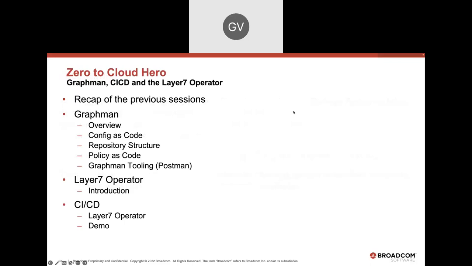So this is session 4 of 0 to Cloud Hero. If I had to summarize the first 3 sessions as a recap, it would be looking at deploying the container gateway, in the first session, into Kubernetes and Docker, and then to Kubernetes for sessions 2 and 3 using the gateway Helm chart. So the focus has been around getting the gateway up and running, and for the last session, we went into some more advanced use cases for deploying the gateway using the gateway Helm chart. So we used init containers. I think we set up auto scaling. And there's a couple of other things that we also added to that. So we got a bit more advanced with the deployment side of things.